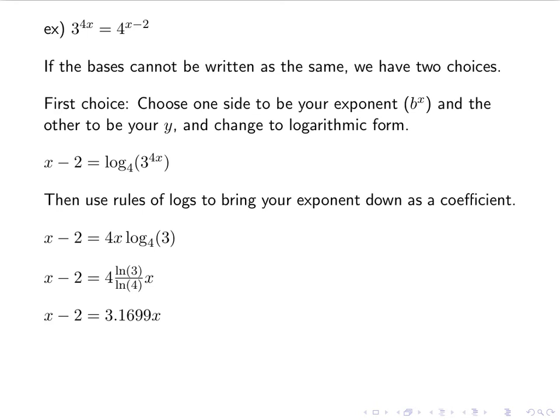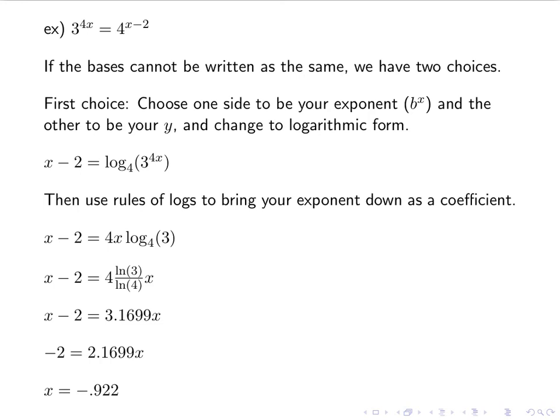Now again, it's a linear equation. Put everything with an x on one side. So I'm going to subtract my x from both sides, and then divide by my coefficient. So I get x equals negative 0.922. Again, you should check it. Check first on your calculator that you're getting the same things, and also check it back into the original problem and make sure your answer is correct.